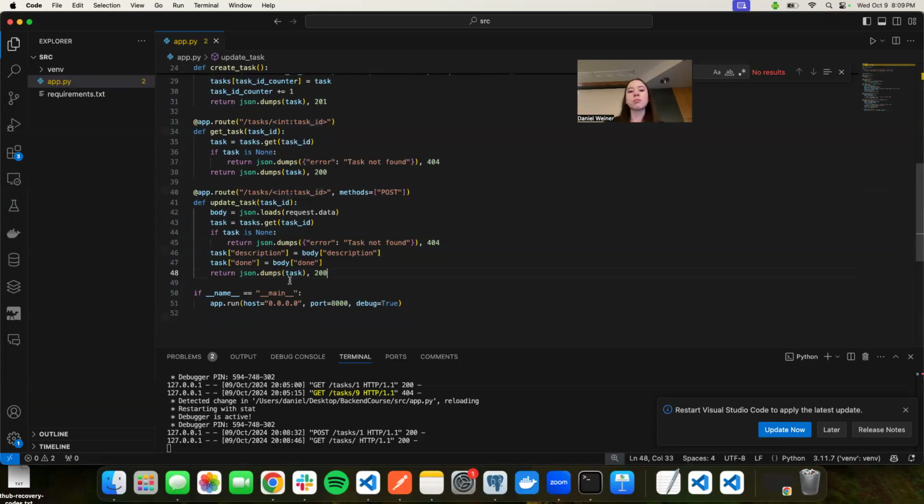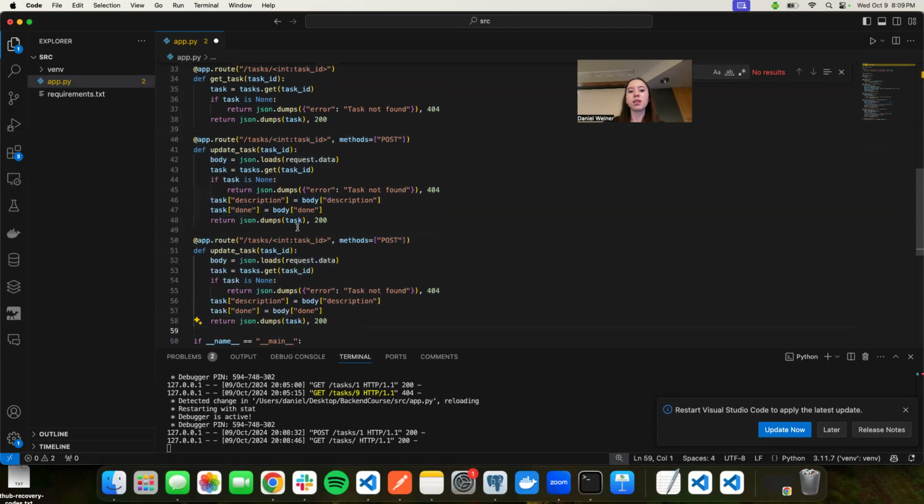So this is going to be almost identical to our update route. We're going to use a method of delete instead, which is just specifically for deleting objects. We can rename our function from updateTask to deleteTask.